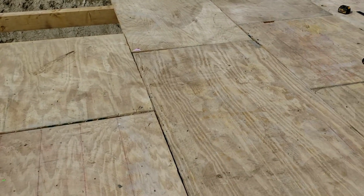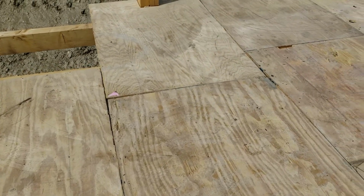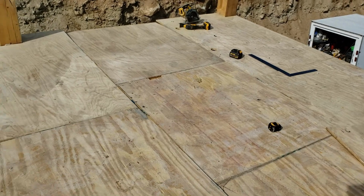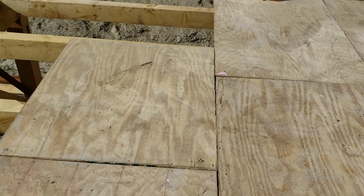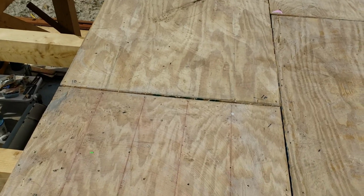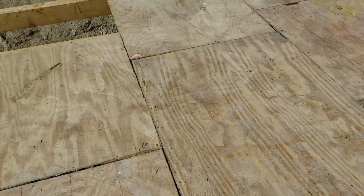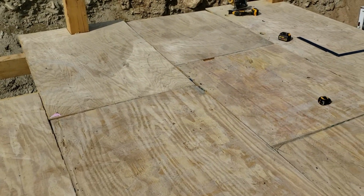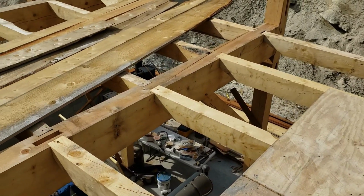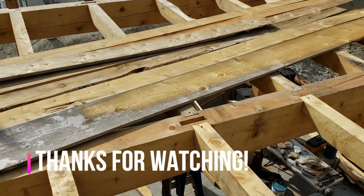I have a few spots that didn't hit on my joists, like this one here. I got another one over there. Another one on that far side there. I'm probably going to take some old tin, bang it out nice and flat and put it over top of those and screw them all down to hold it all together. Once I end up putting that 1-inch floor over top of this, and it's a true 1-inch, it's actually about an inch and an eighth because I wanted about an inch, once I sand it all down, it'll end up holding us.